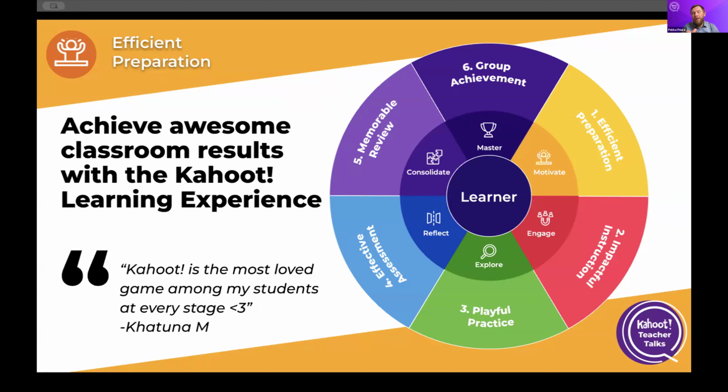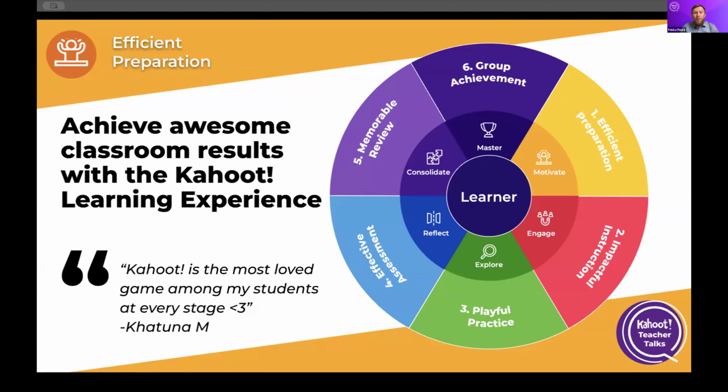I'll first explain this model shortly, and then we'll deep dive into three specific features that are our topics today. Everything starts with preparation. We want to save our time, and Kahoot today is a really good tool for saving preparation time. So this model starts with efficient preparation, and that is also our main topic today.